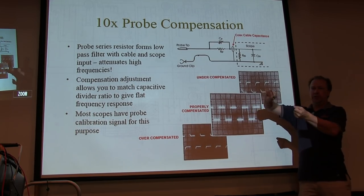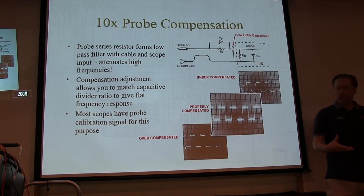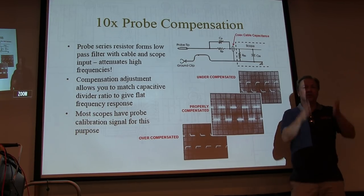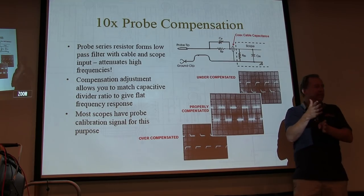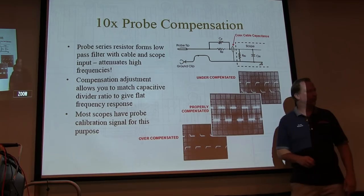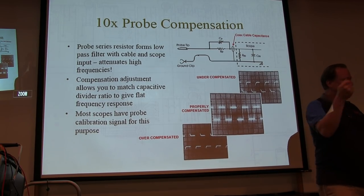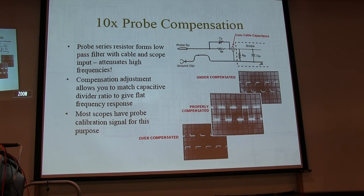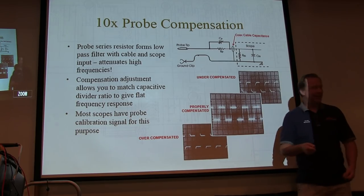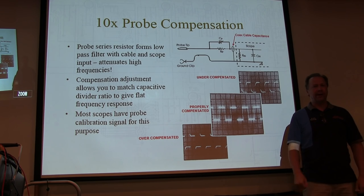If I turn the capacitors the other way, that voltage divide ratio might be greater than 10x at higher frequency, and I get this situation, overcompensated. The high frequencies are accentuated, they're divided down by less than 10x, so I get overshoot and undershoot on the waveform. So really what you do is, those little screwdrivers that came with your probes that you all threw away or stuck in the drawer, you connect the probe up to the calibrator, and you adjust the trimmer on the probe to get that square-like wave.